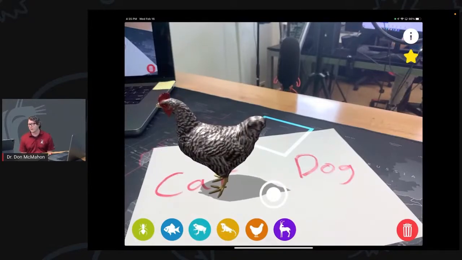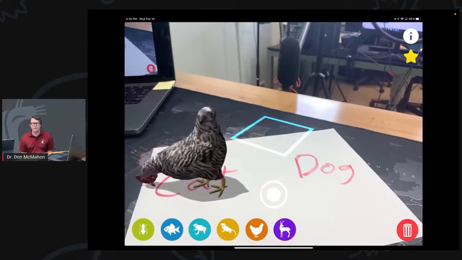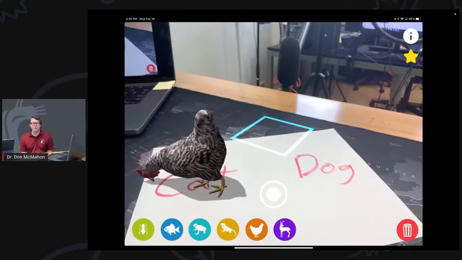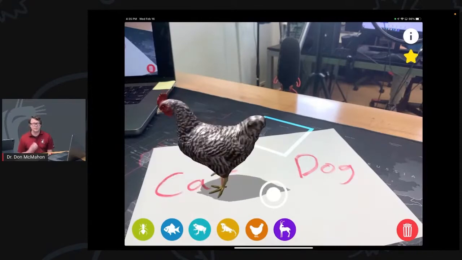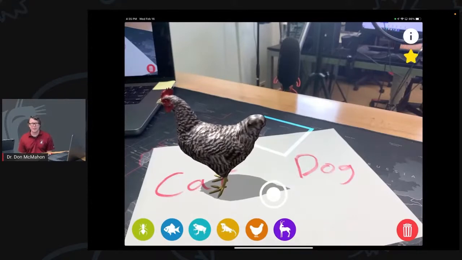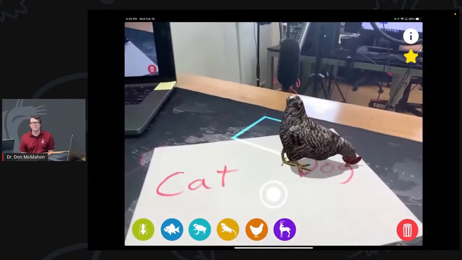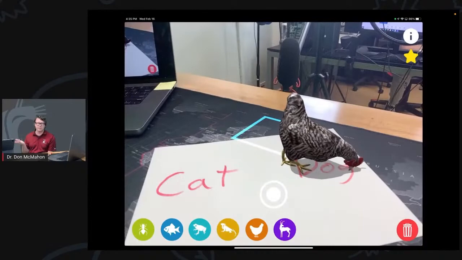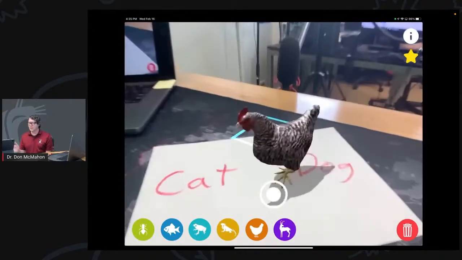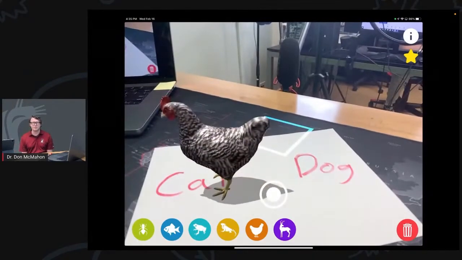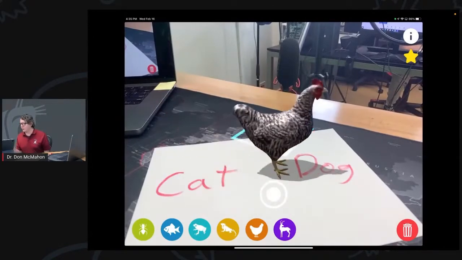So think about some ways that you could try out some of these tools to kind of break through some of those engagement barriers. And this is obviously a great example of using multiple means of action and expression, because my student who wasn't initially excited about demonstrating their reading ability in working on these sight words is now happily, through the power of a magical chicken here, happy to engage in some sight word reading just by having our little friend walk back and forth.